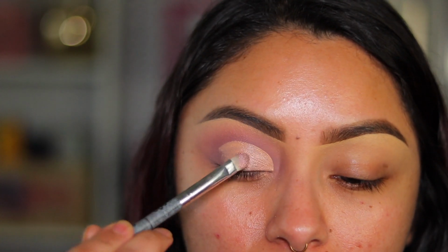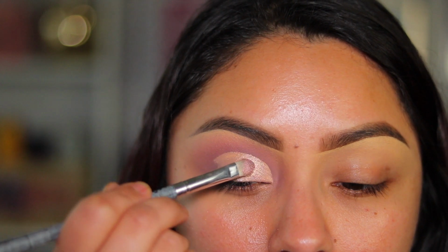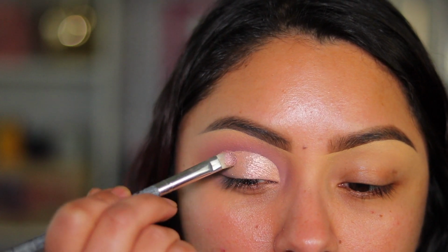Obviously, when using shimmers, and if you already have your complexion on, make sure that you are going in very light-handed or that you spray your brush so that you don't experience any fallout. I'm going to also take the color Quartz, which looks like this.